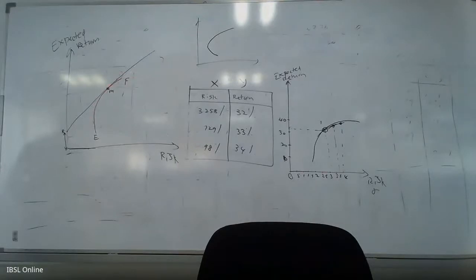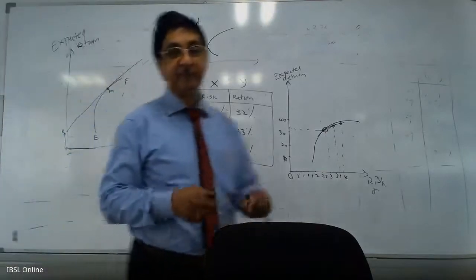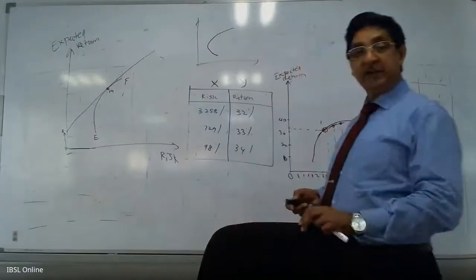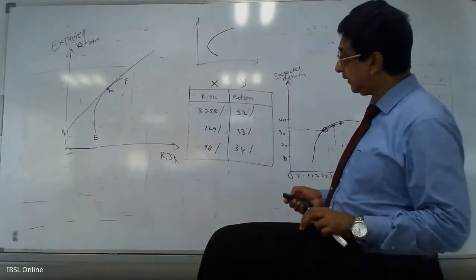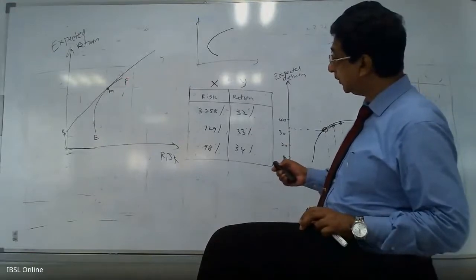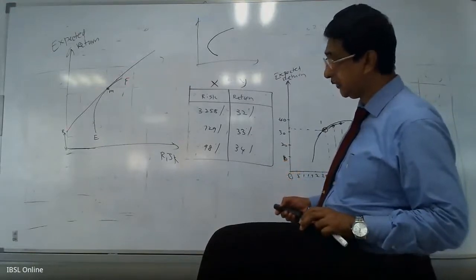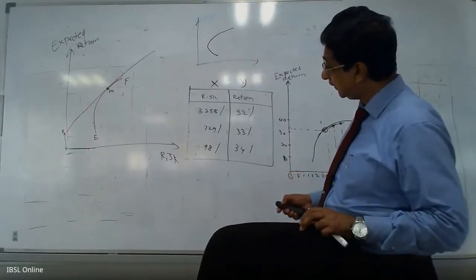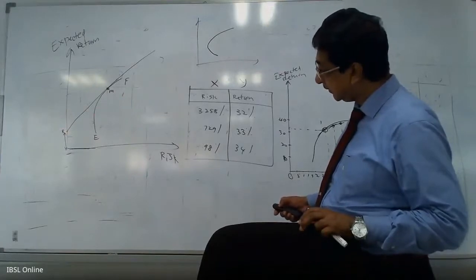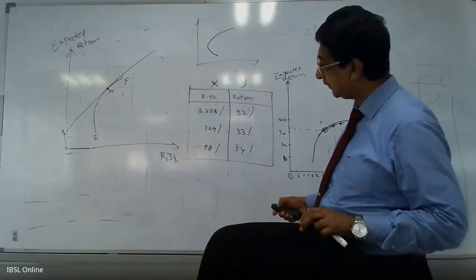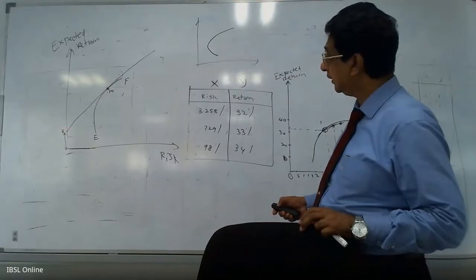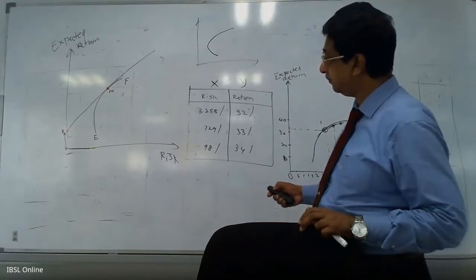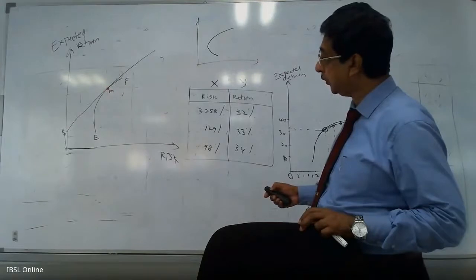Now this efficient frontier is formed with risky assets. But when you add risk-free assets into the portfolios, the efficient frontier changes to a straight line. This is the straight line which I referred to. Now that straight line starts from the y-axis. This is the risk-free rate, so we put it as R. And it touches the efficient frontier at M. And this is what you call the market portfolio.